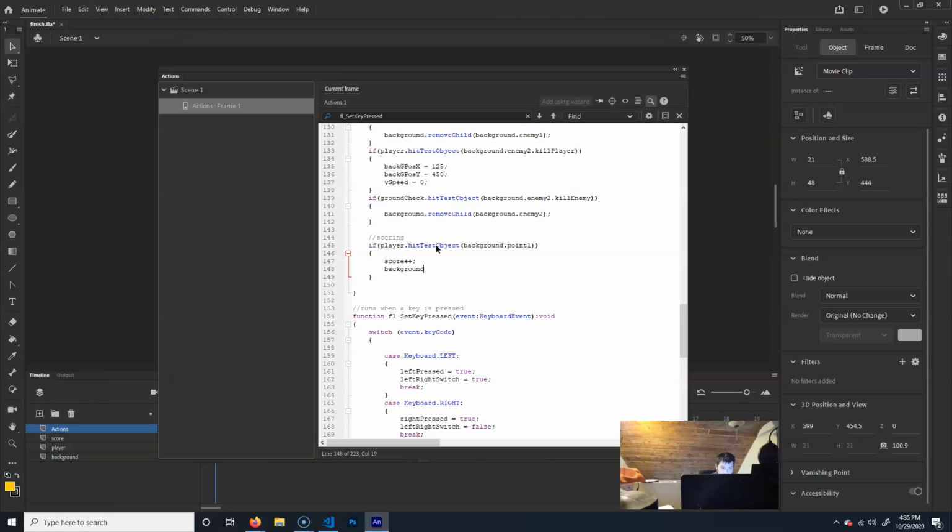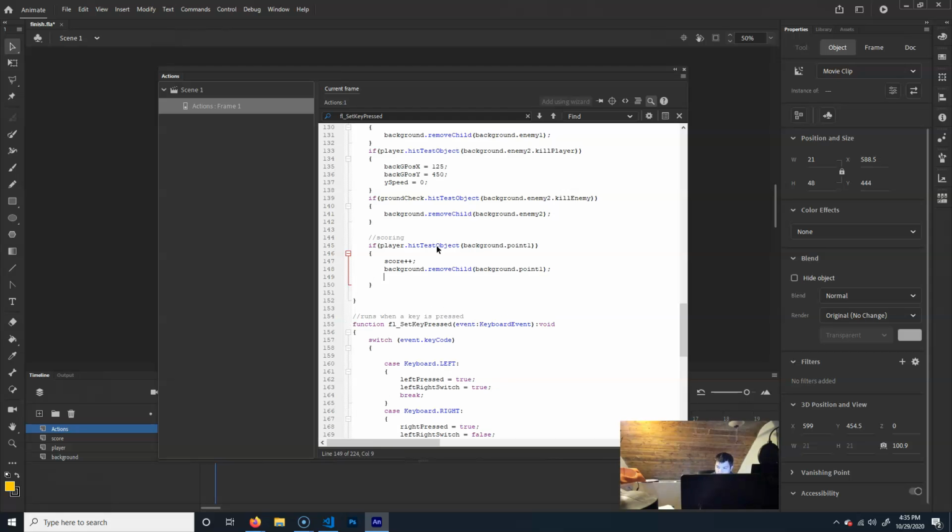We don't want to have a bunch of them. So we'll just go ahead and do background.removeChild. And the child we're going to remove is going to be the background.point1, the thing that we had. Okay, so we want to remove it. Then we want to display what the score currently is.